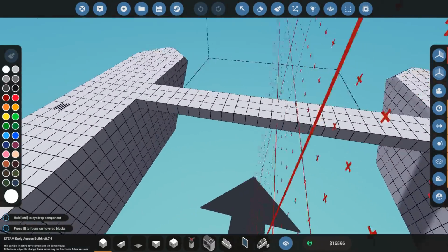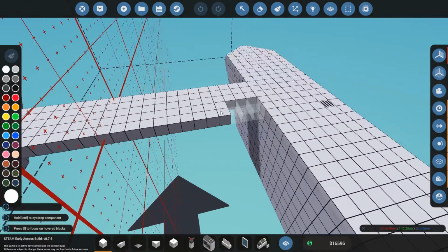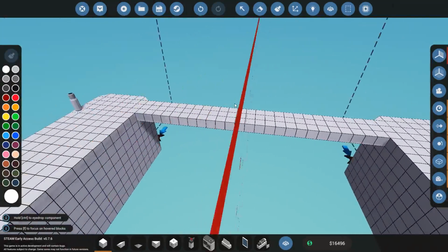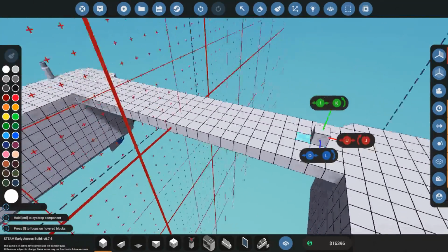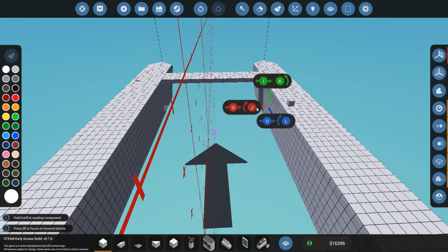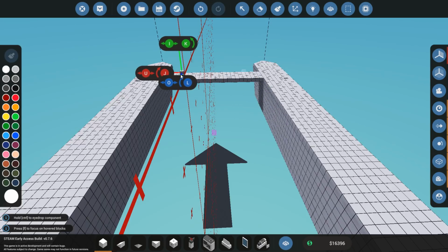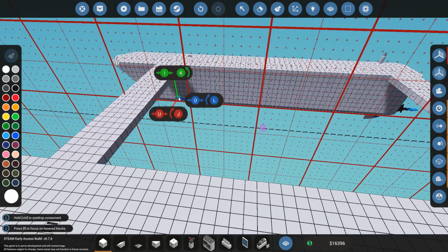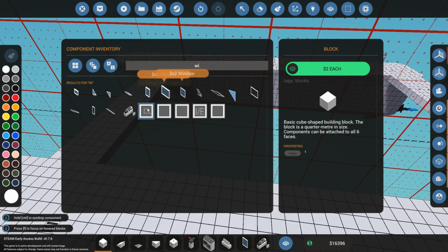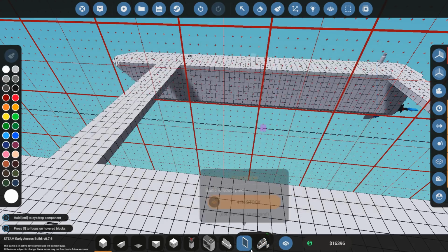Now that I have my boat, or catamaran, I can go for the actual fishing equipment on it. So the plan here is to have a couple of winches, which are all going to be operated at the same time, and drop one big net. So I'm going to need the winches. Oh, they're already on the hotkey there.